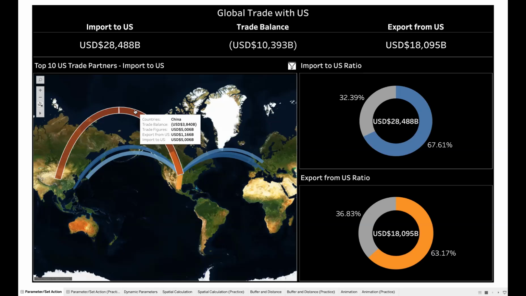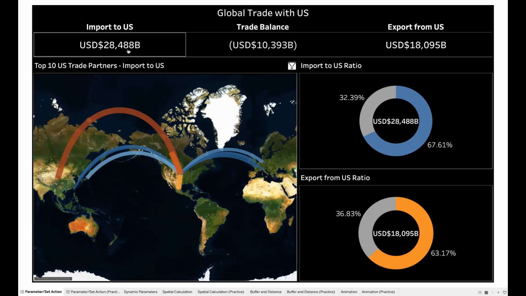So currently, in this particular visualization, we are looking at the import to US amount, okay? So this only looks at one measure, which is the top left-hand corner measure. But what if I would like to change the measure from import to US to maybe export from US, to see who the top 10 are in that way? The old way of doing it would be to create a parameter, which could be a drop-down box or radio buttons, so you let your viewer select which measure they want to show in the map and do the sorting and ranking and everything.